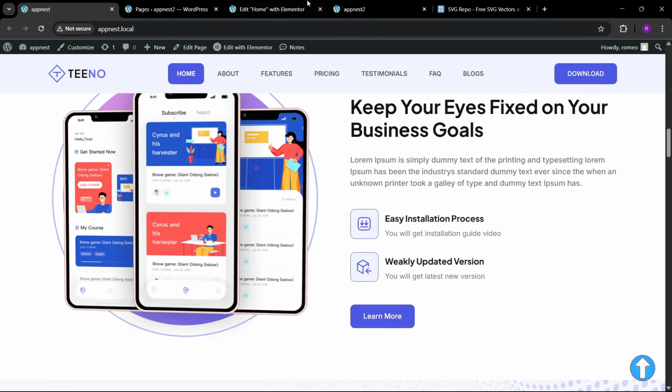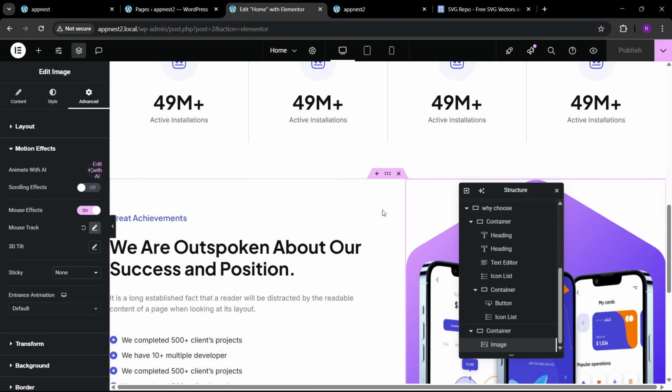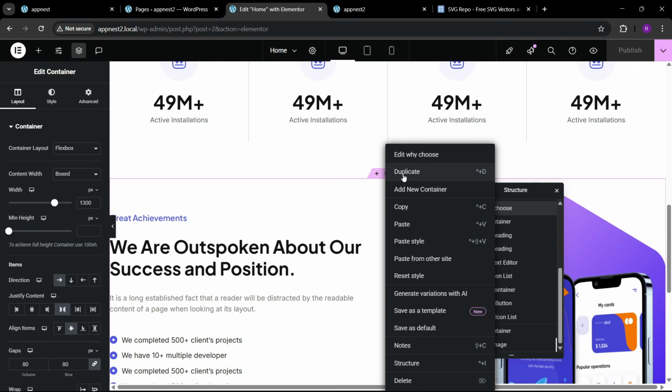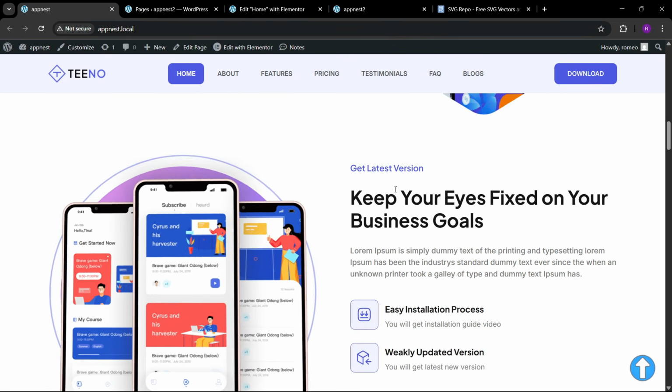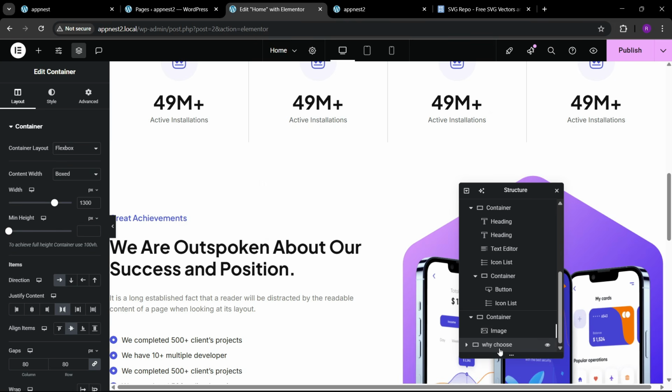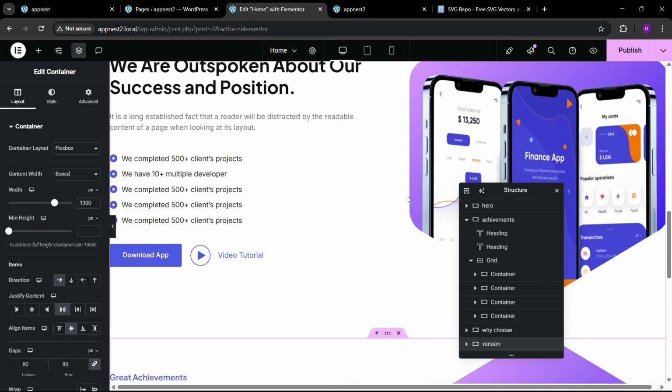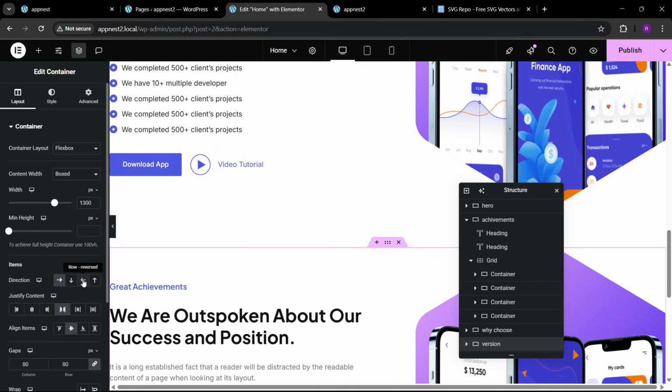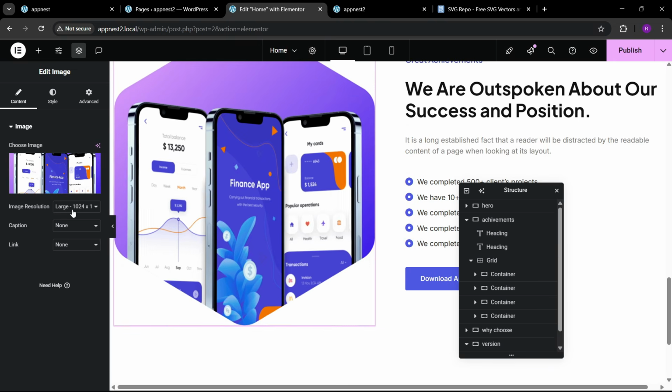So you can see that this is almost similar. So what we can do, you have to play smart. Just click on this and duplicate this. Okay, here we are selling this version. So let's name this version now. So we have some similarity but less similarity. So the version is there, and you can see that both the images are there, but now use this reversed. We can make this reverse.